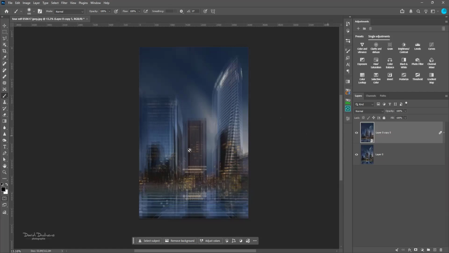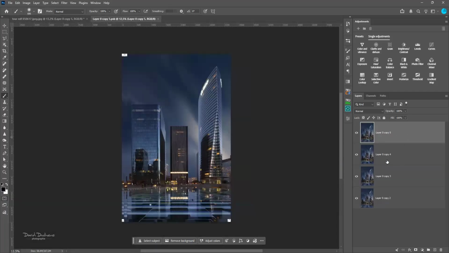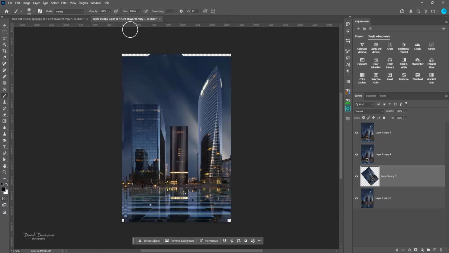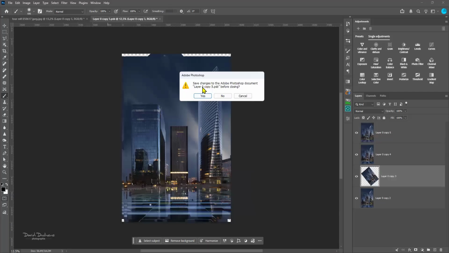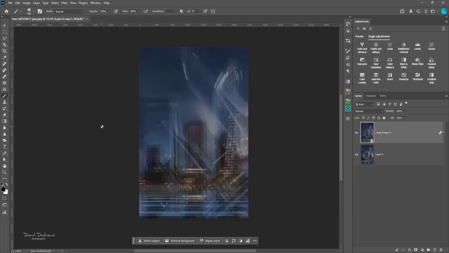If you want to change something inside the Smart Object, double click, you open it, so you see the 4 layers we transform. I take this one, for example, Control or Command T, let's exaggerate, and I will rotate it so you will see better. Okay. I close, you see, it opened a new PSB file, so I close it. Save changes, of course, yes, because I just changed something. Okay, it will apply. And you see, the one I just rotated is here.